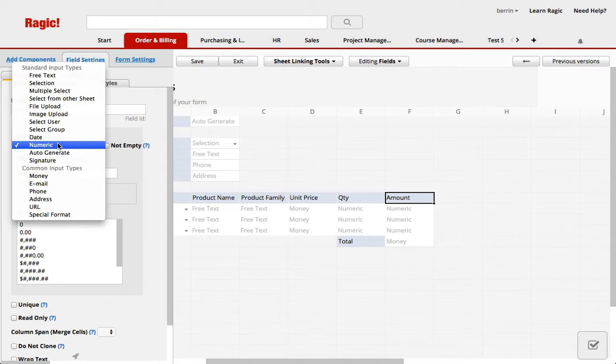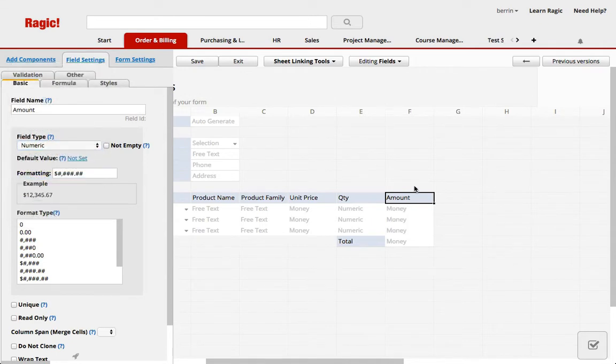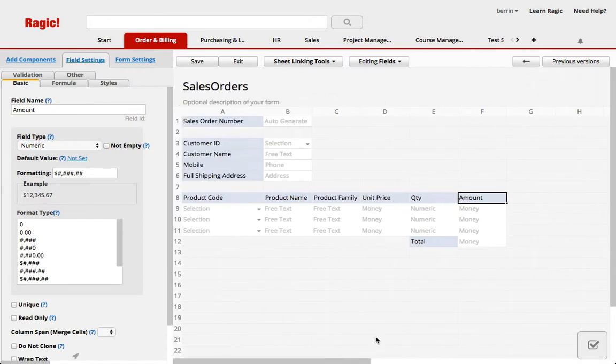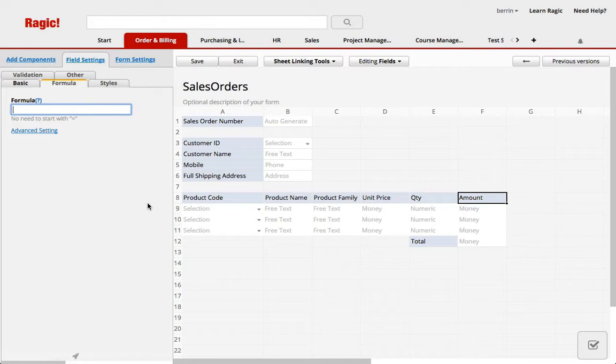So this would be basically dependent on what you're trying to build on your sheet. And I'm going to add a formula here for the amount, saying it would equal D8, which is the unit price, times the quantity, which is E8. And the total is the total of F8.